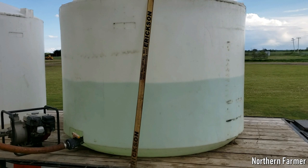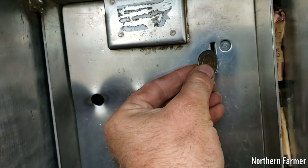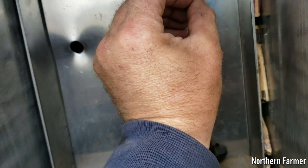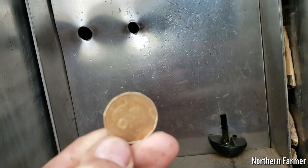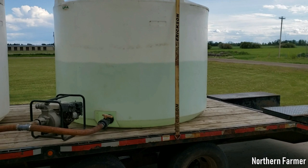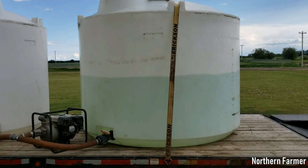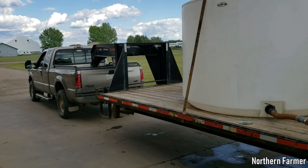Yeah, there it stopped. $10 worth. There, I got my toonies. These are $2 coins. And then I got my dollar coins, which are loonies for our non-American friends. So I put $8 in there. That should almost get her to the top. I don't want it super full. Then I'm just gonna put, I don't know, not quite half, maybe half. But until I get my F-450 back, I'm not gonna fill the front tank too much.